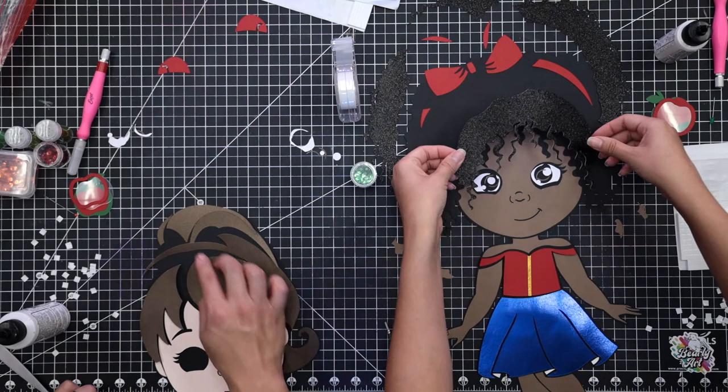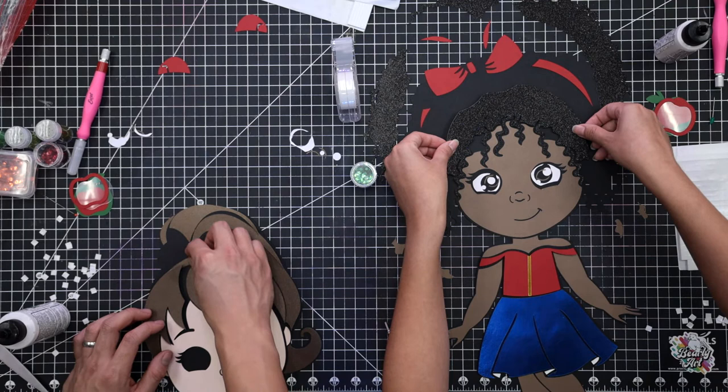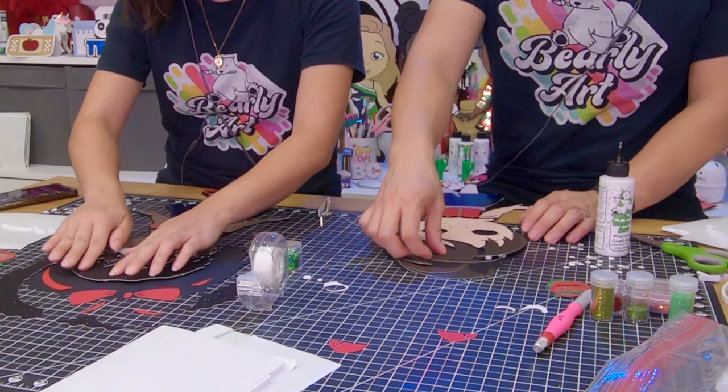All right, I am cubing up her hair right now. I'm using her little bang pieces to line that up and press it down. Remember, we are doing this as a Halloween dress up.